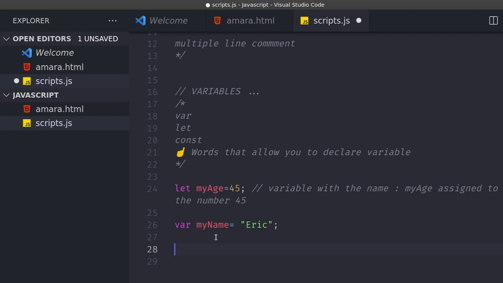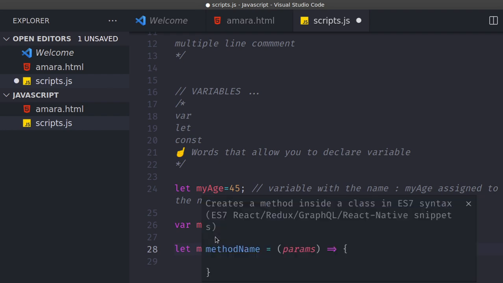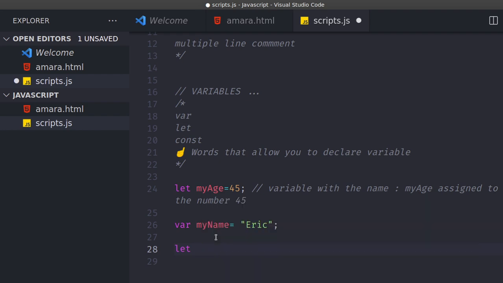In this case you choose, you use let. Okay, so I say let, then myLocation, equals, in quotes, you put your location.